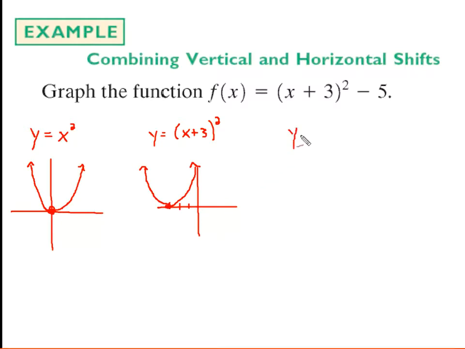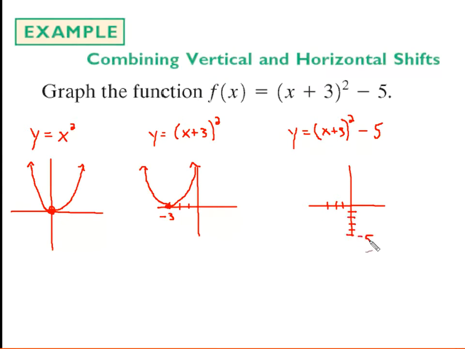All right, and then the final thing that I'm going to look at is subtracting 5. So I have the graph that we just sketched when we moved it to the left 3 units, and now I'm going to subtract 5 from it. Now remember, what we talked about from the prior slides is when I add or subtract a number outside the function, that's a vertical shift, up or down. And when I subtract, that's moving the graph downward. So I've moved the graph to the left 3 units, and now I'm going to move it down 5.